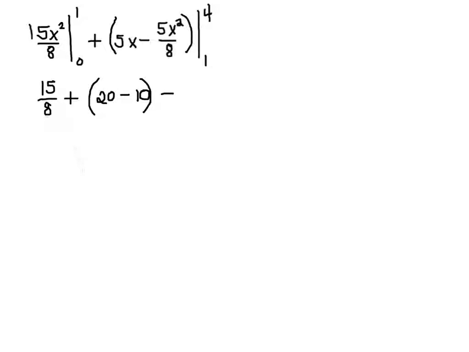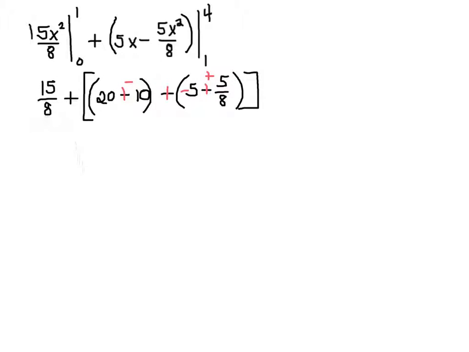Minus, and we're going to put a 1 in. So this is fundamental theorem of calculus part 2. So it's going to give us a 5 minus 5 over 8. And let's simplify this. Let's go ahead and add the opposites. This is a negative. That becomes negative, and then of course this makes this negative and this a positive.